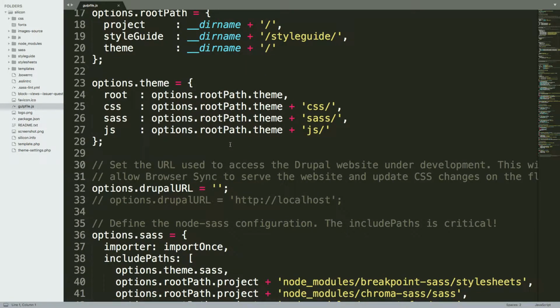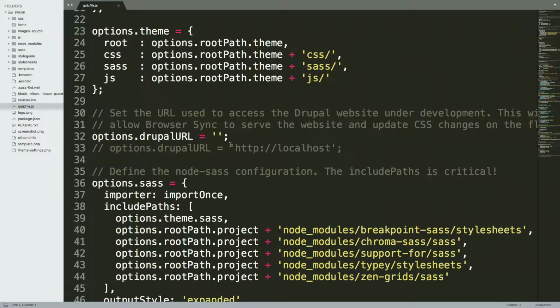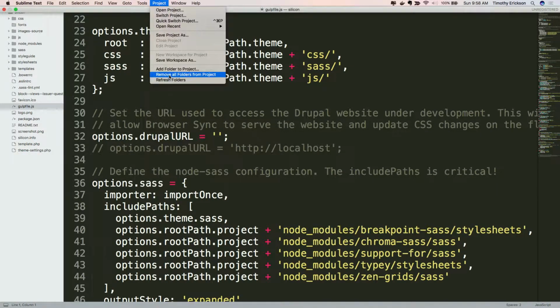The Gulp file is all JavaScript. I know a little bit of JavaScript, but I'm not a JavaScript expert. But you can create very custom behaviors in your Gulp file using JavaScript. Zen has some more advanced logic going on in their file. We don't need that. We can do a lot without that.